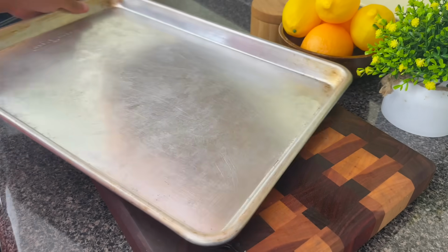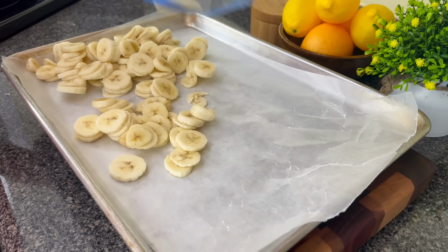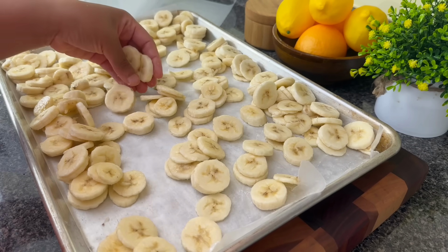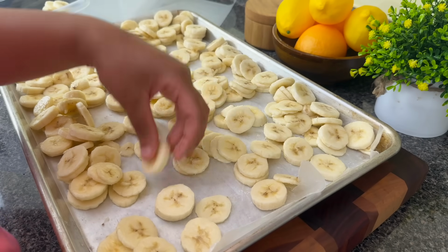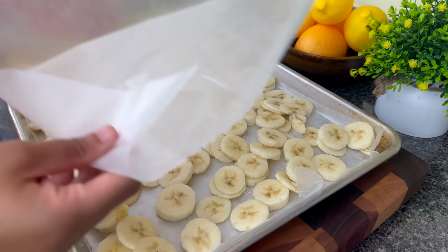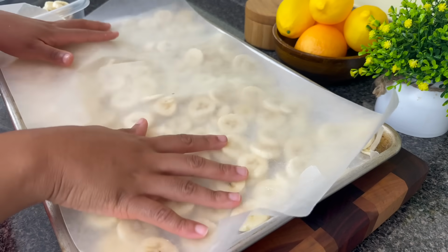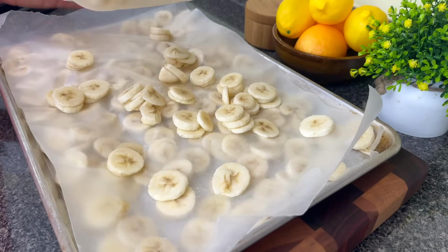I feel like sometimes the ones you get in the frozen section, it's like y'all chopped them up green. You know what I'm saying? Like the bananas weren't even ripe when y'all froze them sometimes. So I do like to freeze the bananas myself, but you will see that I'll get the other fruit already frozen. I'm going to lay them down on some wax paper and freeze them for a couple of hours.